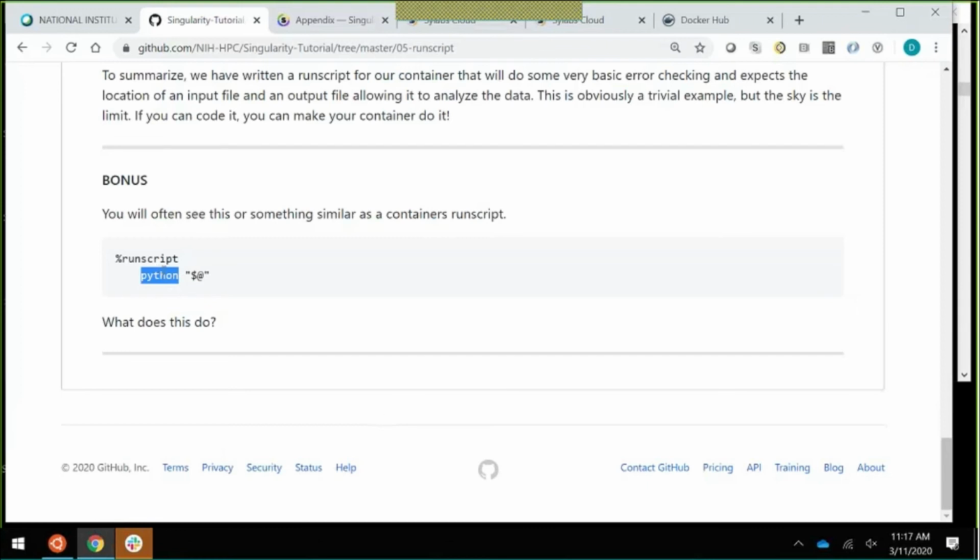I should run Python, and the arguments would be blank. So it would just run Python, and then you'd pop into an interactive shell inside the container. If you passed it a script, it would say, okay, there's a script, assuming that it can see it inside the container because it's in your current working directory or within the Python inside the container. Yeah, you'd have to have it installed.